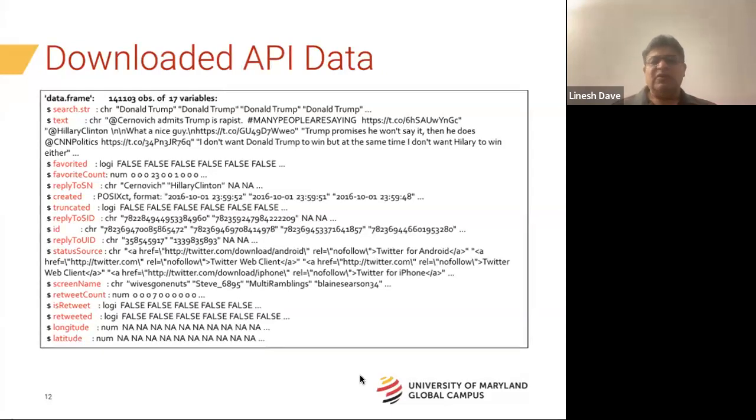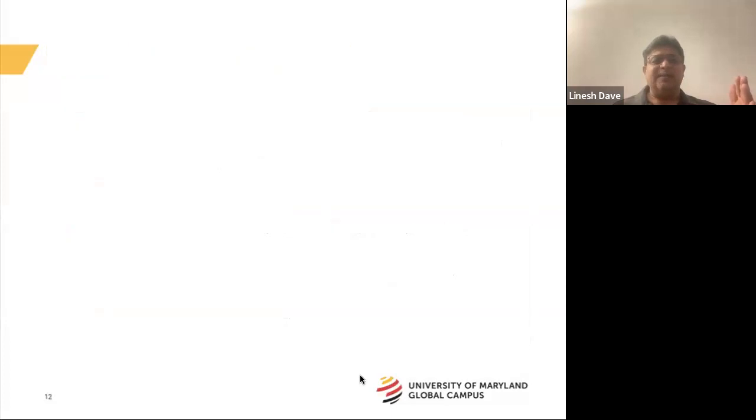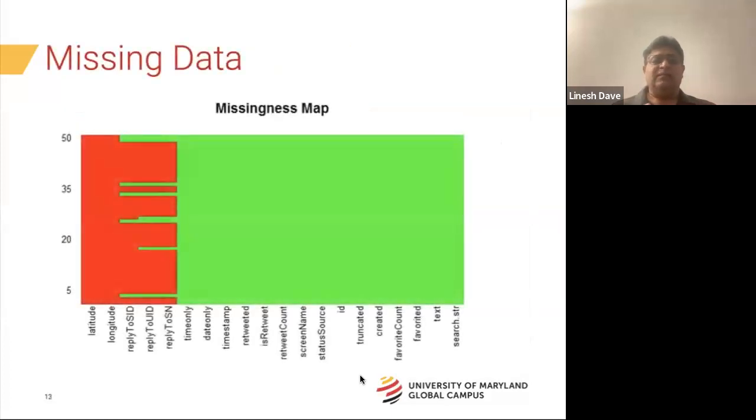Once we downloaded this data, we did a missingness map, right? There was a nice package there, and I believe many more have come up now that do this even better. It gives you one graphical view of your entire data set.